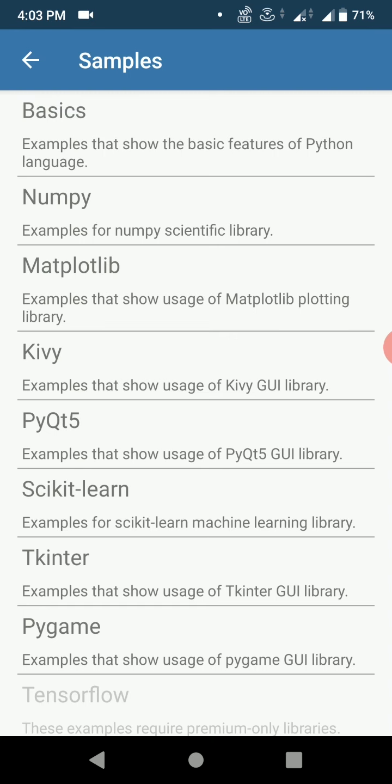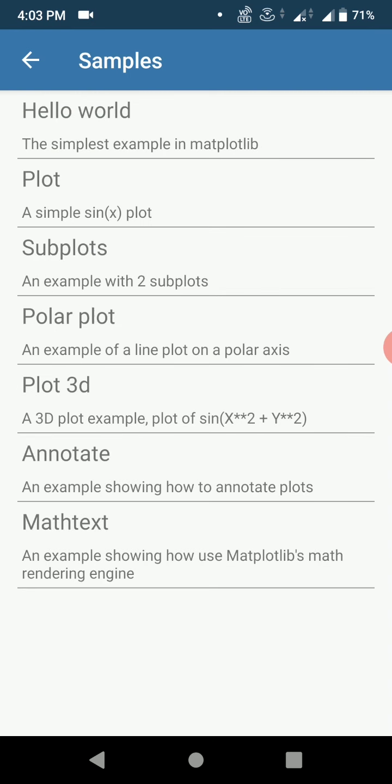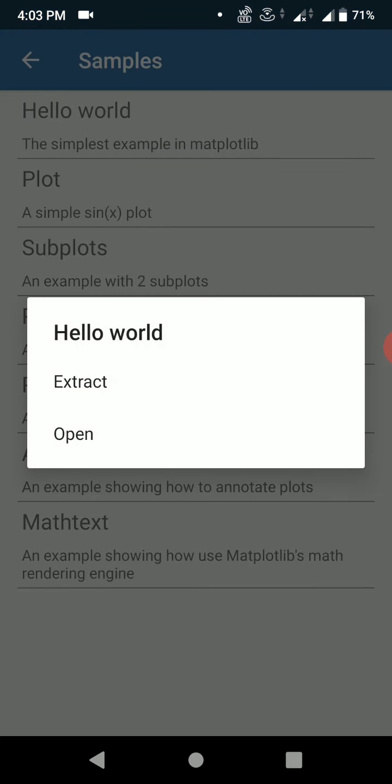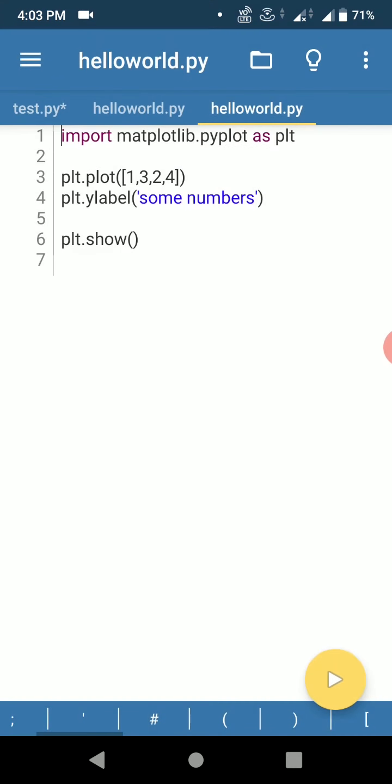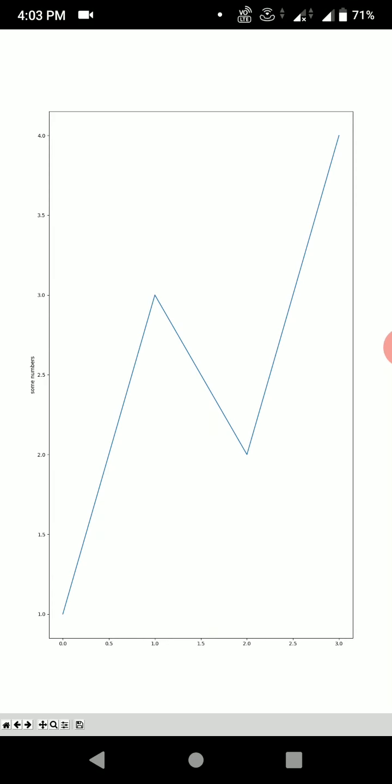Here I am going to click the Matplotlib. It's a graph plotting. So click the hello world, open a basic program. When I click play, it will open a new window and it will plot some graph.